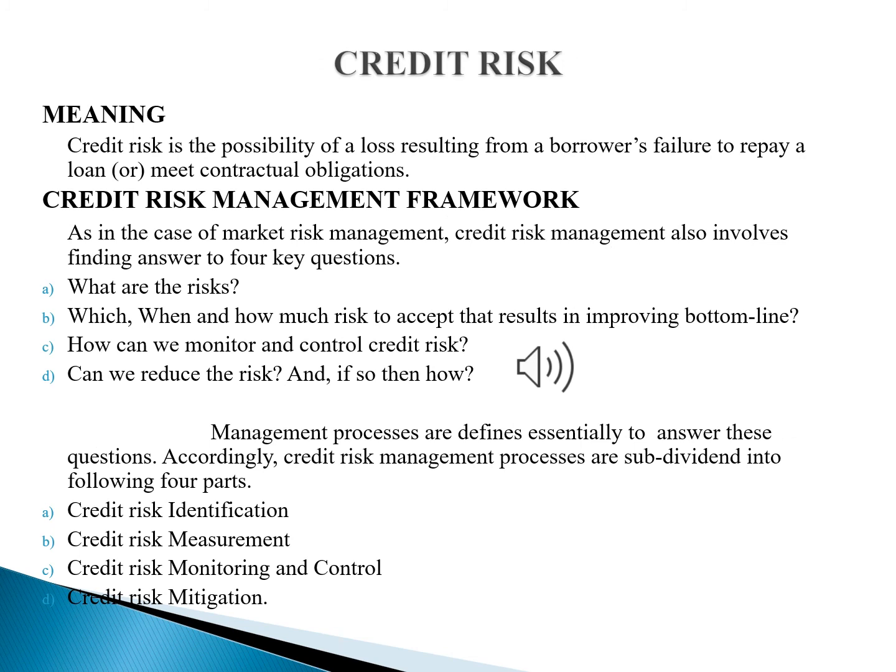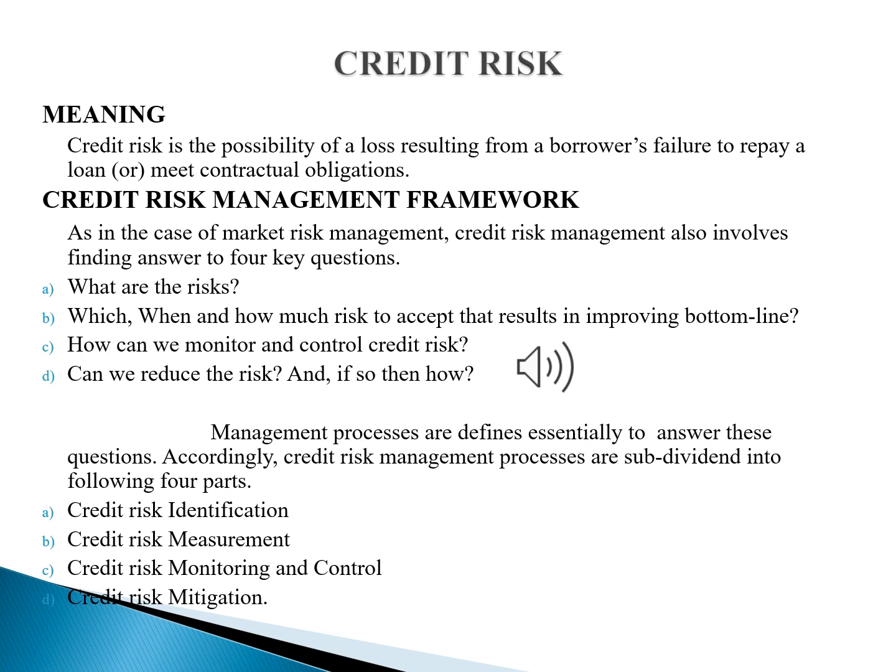Next, I would explain credit risk. Credit risk is the possibility of a loss resulting from a borrower's failure to repay a loan, otherwise meet contractual obligations. Credit risk management framework. As in the case of market risk management, credit risk management also involves finding answers to 4 key questions.